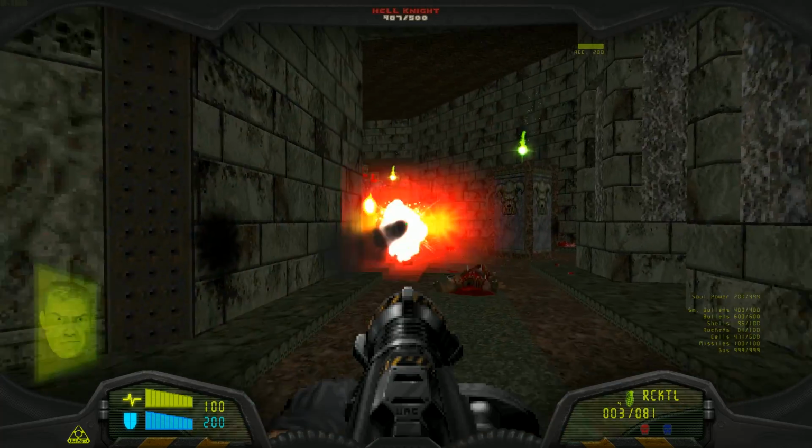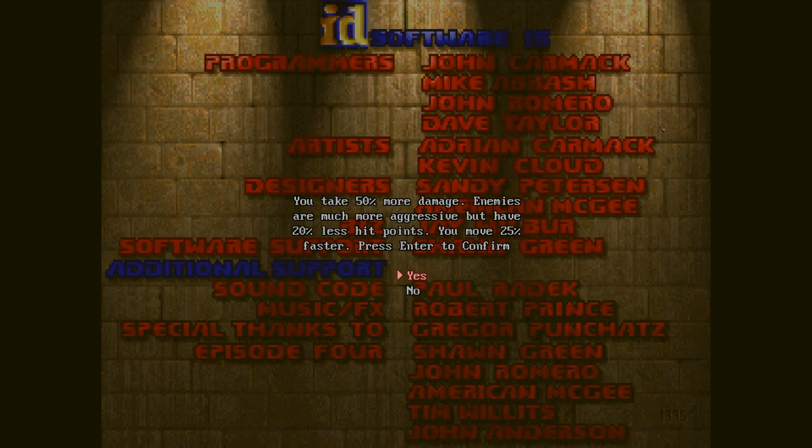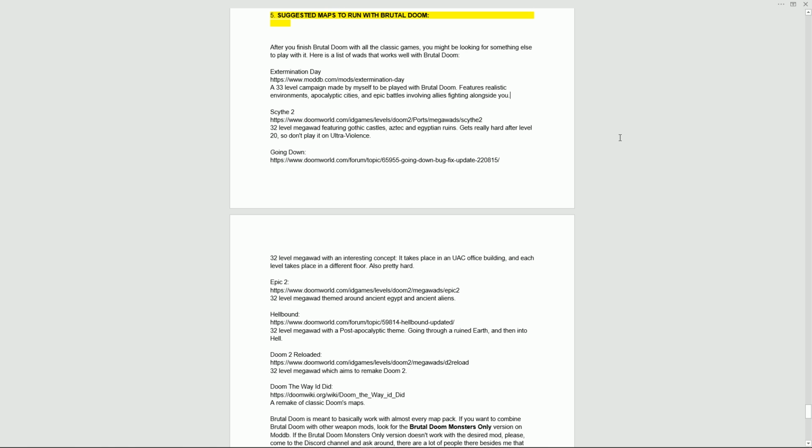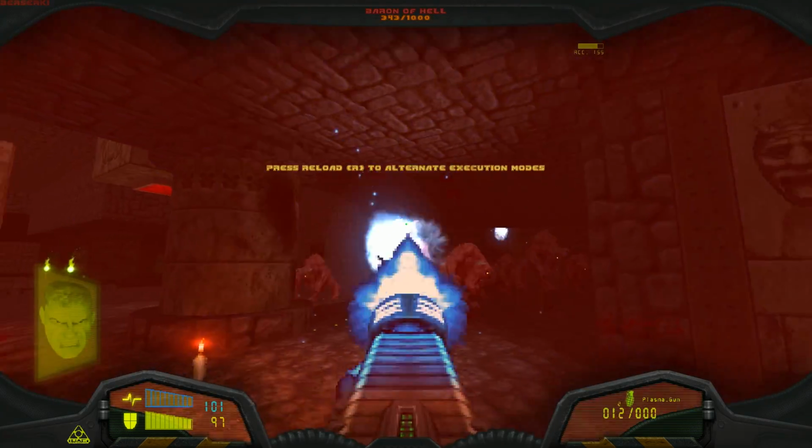When choosing a skill level in Brutal Doom, the game does inform you of what you're in for. The manual that comes with the mod does provide a list of recommended map sets that work well with Brutal Doom, but nothing is stopping you from playing the original games. That's the great thing about Doom and the mods. There are so many options available. If you think it's unbalanced, try something else.